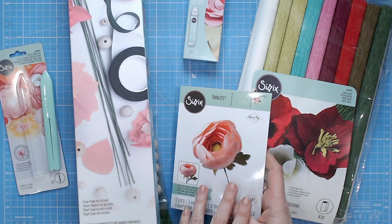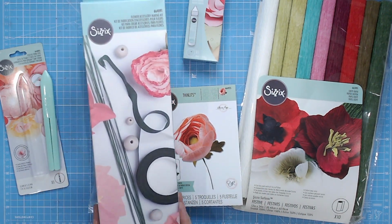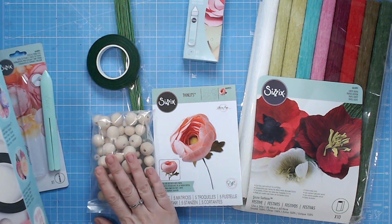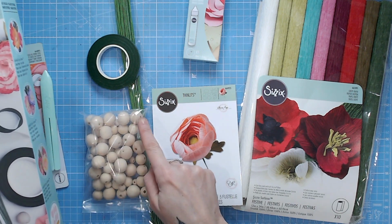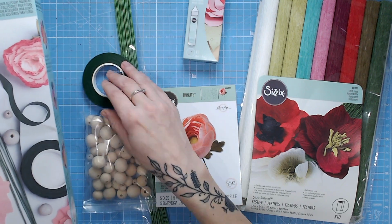So I've got that. I've also got the flower accessory making kit, which is this long box that doesn't even fit on the screen. Inside here we have got the wooden beads. They've got the hole in the center for the wire. We've got the wire, and we've got the special tape as well.